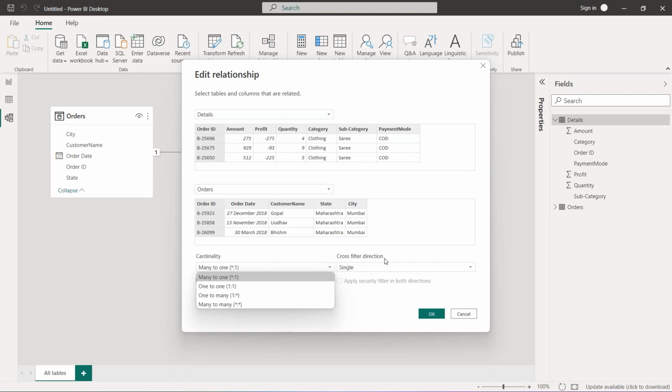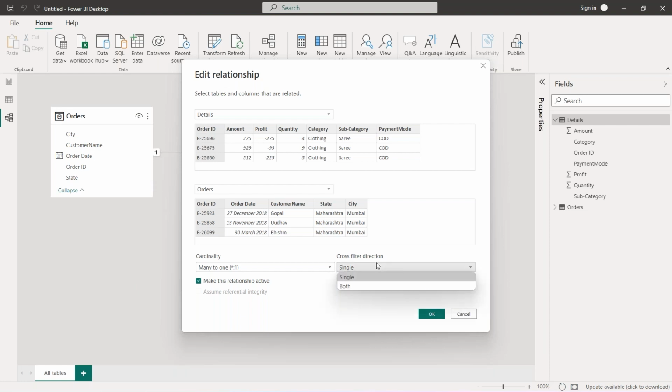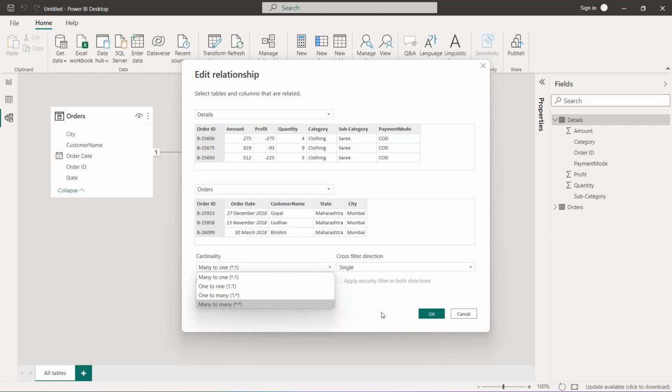Then here you can see the cross filter direction. You can go ahead with either single direction or both directions. For now we will be going with the single direction. If you go ahead with both directions, it means many times you will be using a many-to-many relationship.